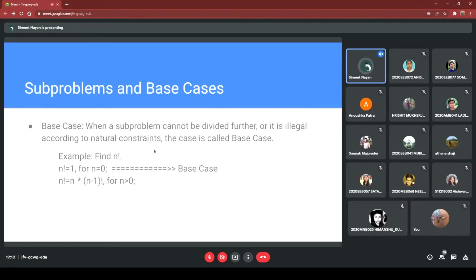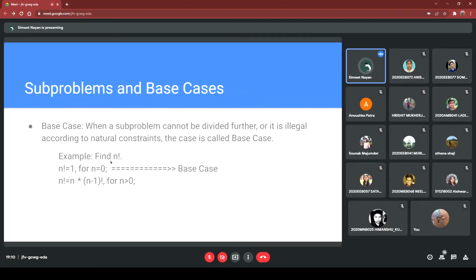Now next we have base case, right? What is base case? There will be a case when a subproblem cannot be divided into further subproblems, or it will be illegal to divide it according to natural constraints of the problem. Then that case is called base case.